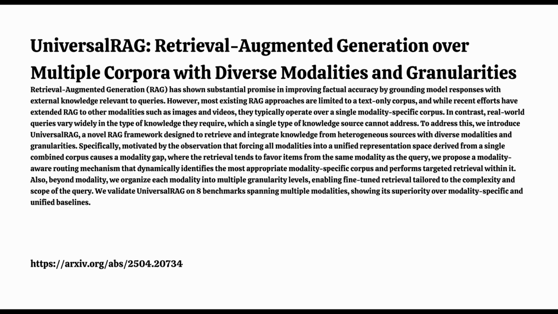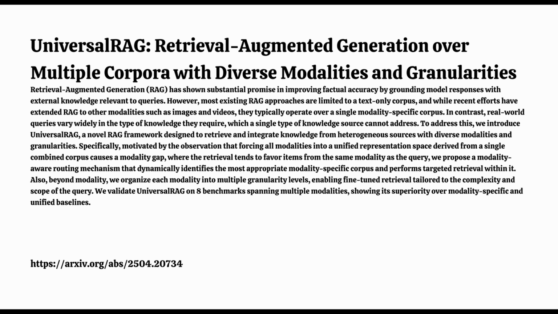Okay, that handles the different types of information. But you also mentioned different levels of detail, the granularity part. Why is that so important? Well, think about the questions you ask. Sometimes you need a quick fact. When was this person born? A short text snippet, a paragraph might be perfect. Makes sense. But other times you might ask something more complex, like, explain the main arguments in this debate. You probably need a whole document, or maybe several, to get a good answer. Or for video, you might want to see a specific action, like how to tie a knot, which would be a short clip. But if you wanted to understand the plot of a movie, you'd need the whole thing.